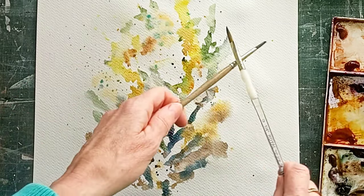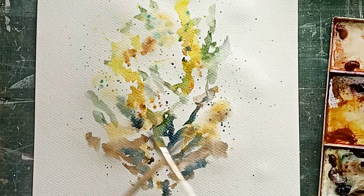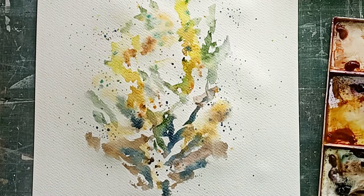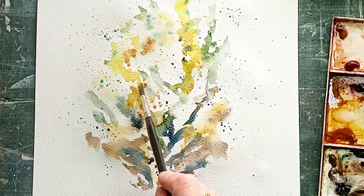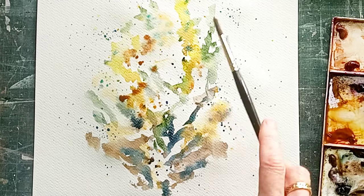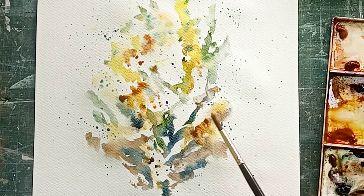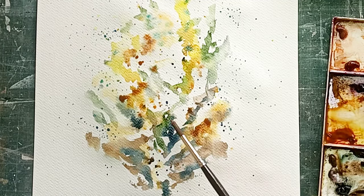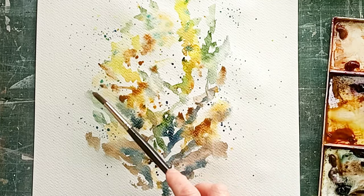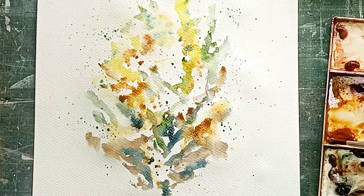Now I'm adding some turquoise — a few bits of turquoise spatter — and a little bit of ultramarine, because that's what I'm going to be using for the sky and for the sea, so it all blends into the final picture. Dropping color into different areas, you'll notice that some areas have started to dry. This is great fun for working with damp areas rather than completely wet, and that will behave slightly differently. So this gets you back into the practice of working with those different levels: wet, damp, and dry paper.